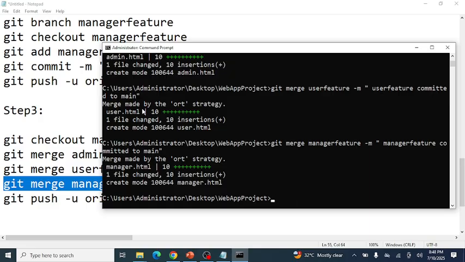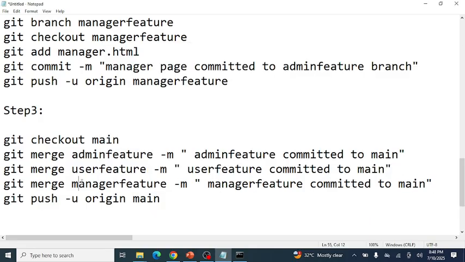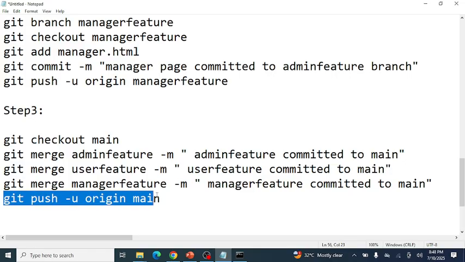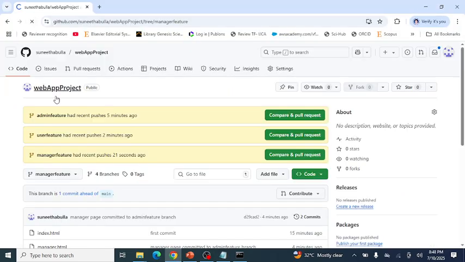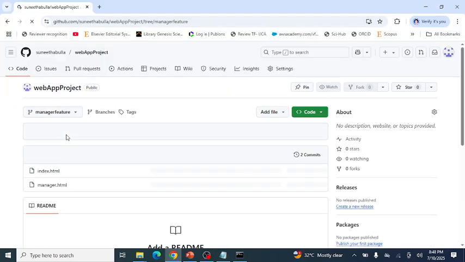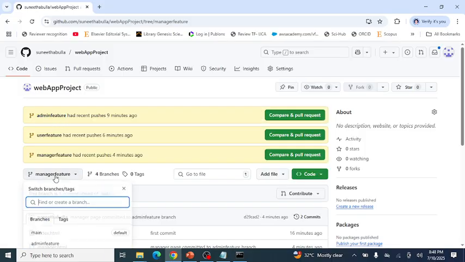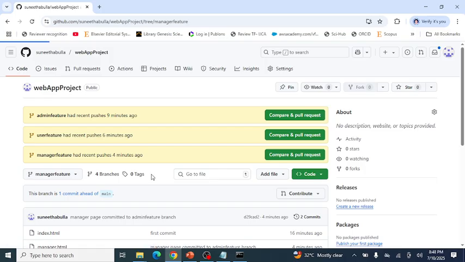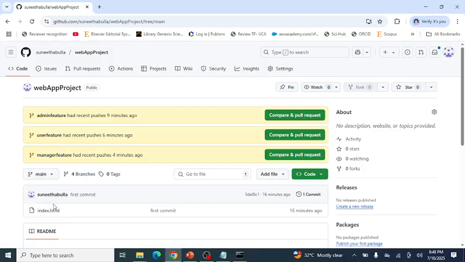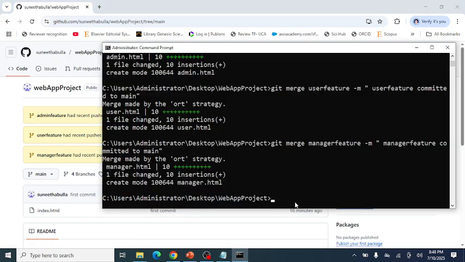So right, three features are merged. Before committing the changes, see here, what are the files inside main branch? The main branch has only index.html, right? Now push the content.